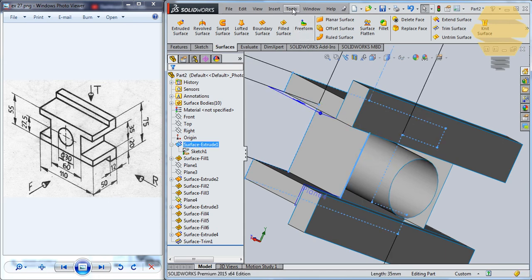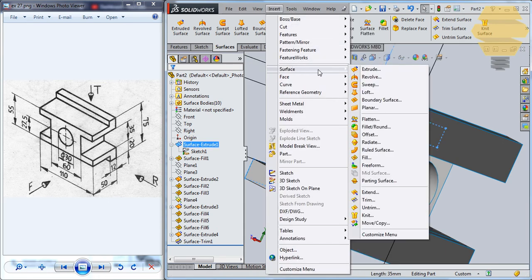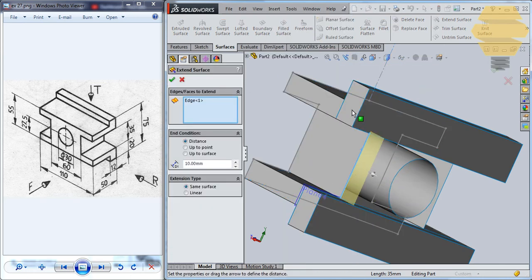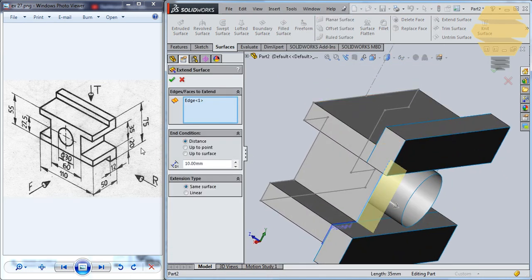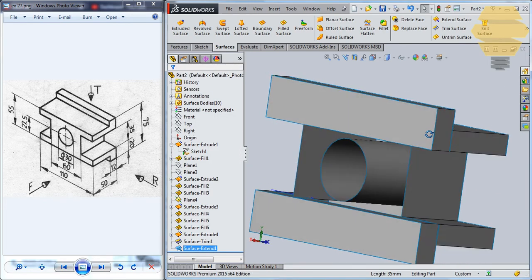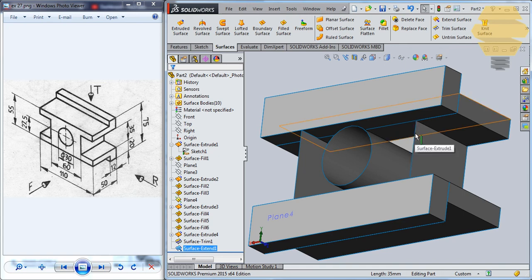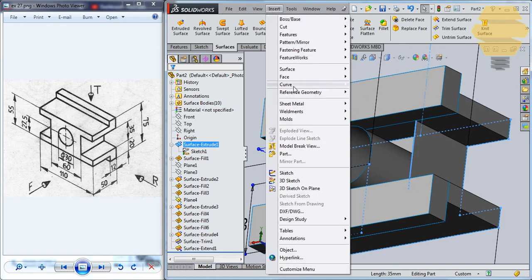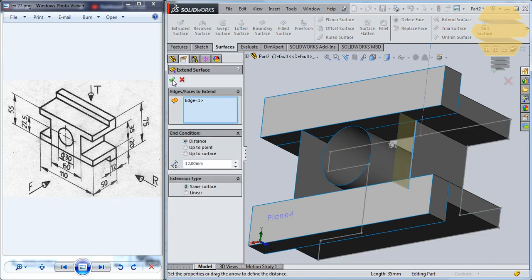Go for this edge, go for insert, go for surface, extend, and extend it like by 12. Similarly, you can do that over here. Surface, surface, extend like by 12.